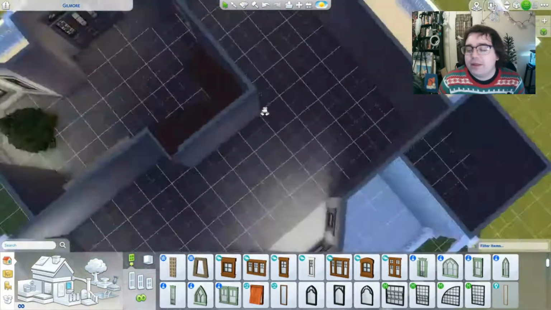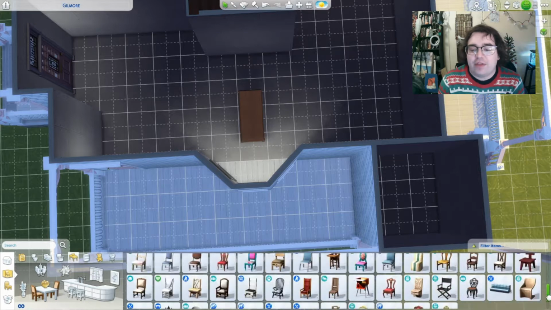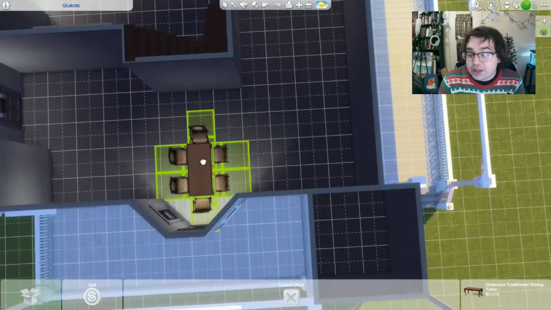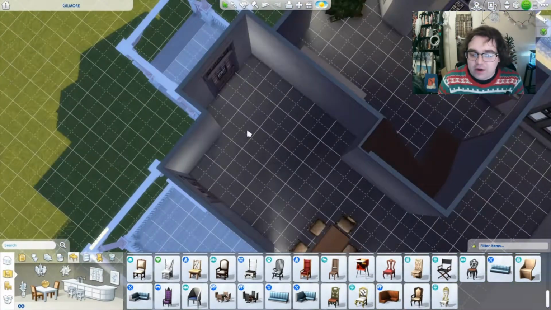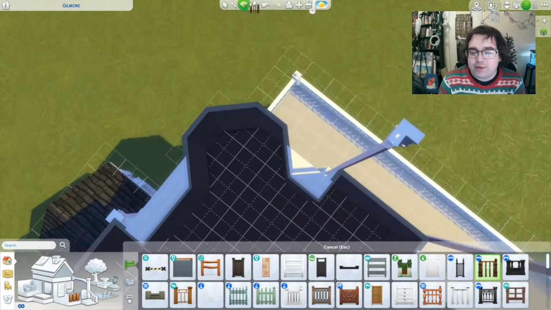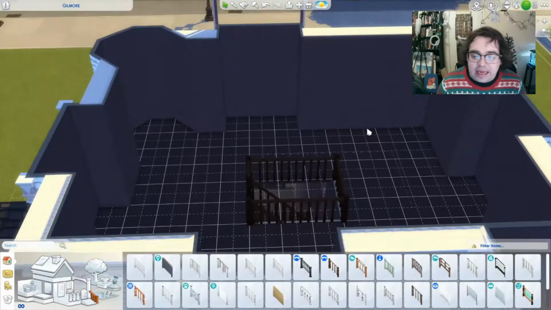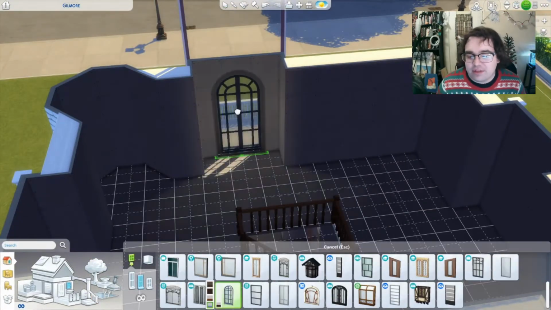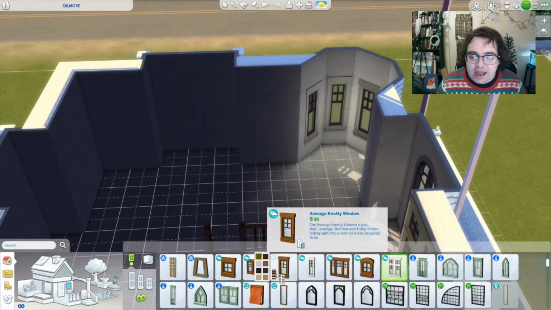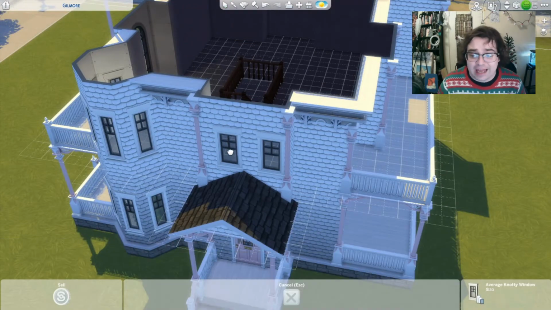But I really liked the Seasons windows because I think they're a good size. I think they also fit well with the doors that we got from Strangerville without feeling too out of place. I originally did want to use the Strangerville windows, but I just didn't feel like they fit right. And there's just something about the Seasons windows that I just feel like really worked. And I don't know, I just had super fun building this. It was very fun and festive. I want to play in this house actually.